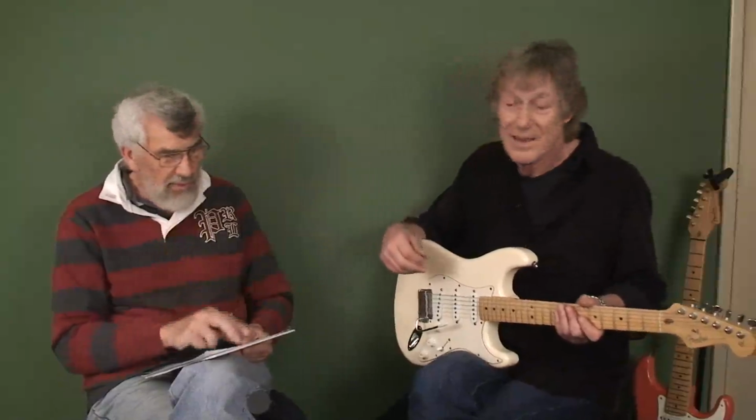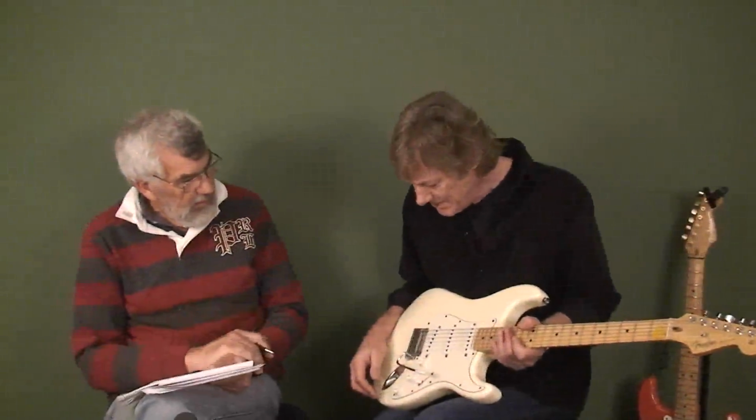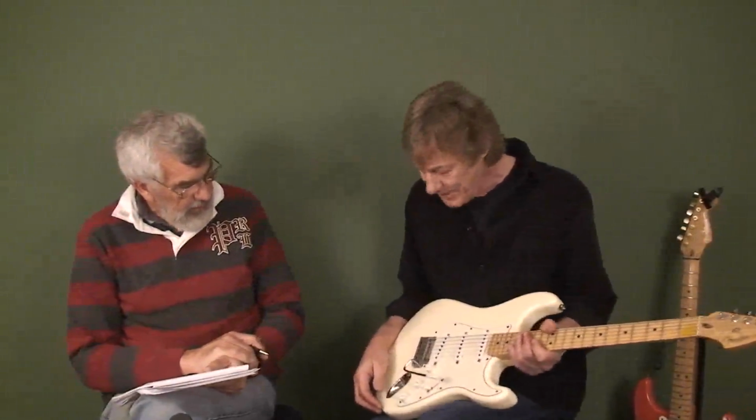And that's what gives it that shimmer all the time. Another problem that people very often have with their tremolo arms is that they rattle in the socket.